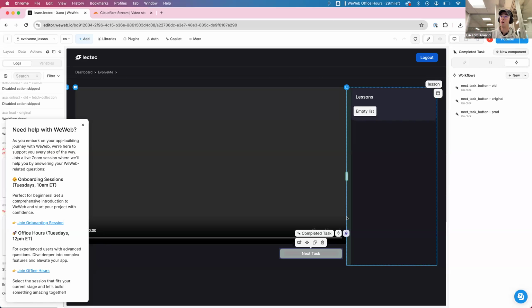The problem I saw is that with a timer, there's no way to stop another timer. So basically, if I hit next task, that's going to set a timer. But if I refresh the page halfway through, that sets a timer, but that first one is going to end halfway through the video and allow the person to hit next task.